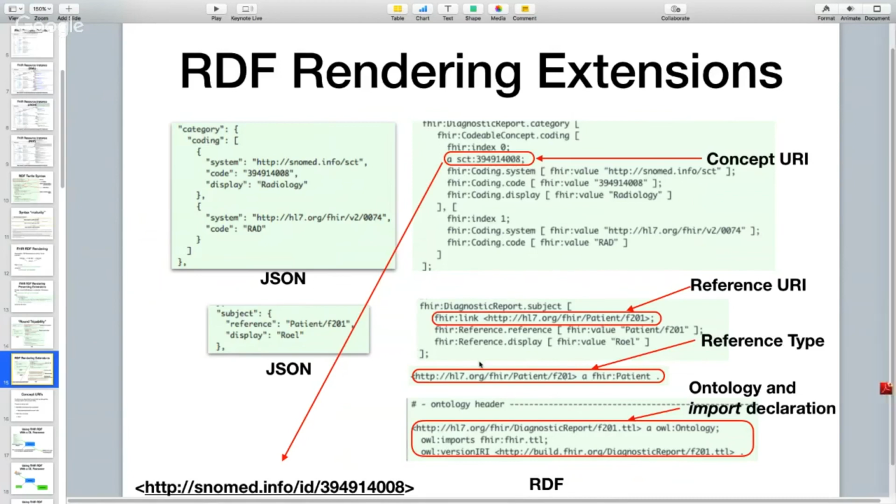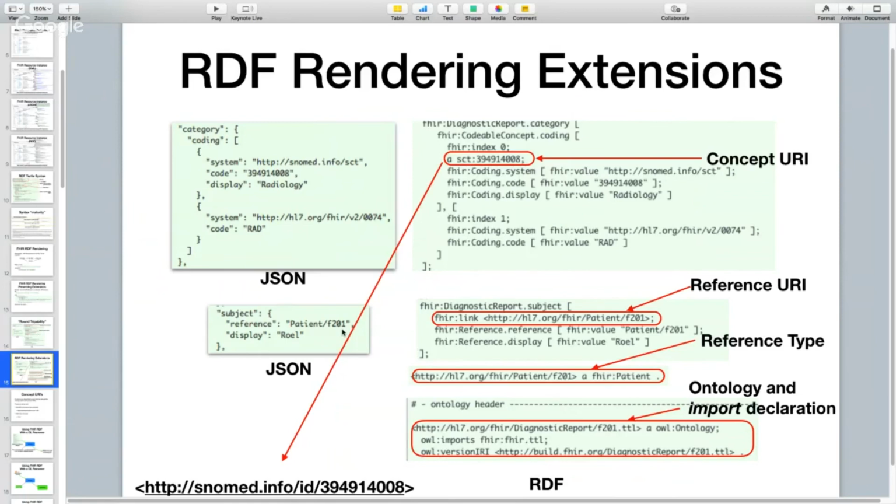Another element you'll find, it's kind of interesting because the spec itself says that the subject of a diagnostic report can be a patient or a device or a population, or I don't remember, there's another one in there. There's 4 possible subjects. And the FHIR spec says that in order to find out what the subject is, you need to dereference this URI, and it'll give you the type of what its target is.